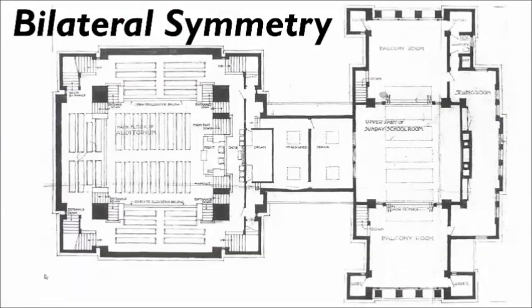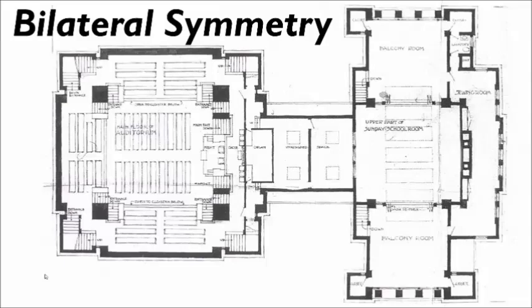Often when we're discussing the idea of an axis, sometimes that axis becomes a line of symmetry. So a line of symmetry is kind of an imaginary line that you might strike down a building or across a city plan or a town plan, and if you were to fold that over, then it would match up and the two sides would kind of mirror each other. So bilateral symmetry says that there's a central line of symmetry or central axis point around which two of the halves, if put together, would be identical.